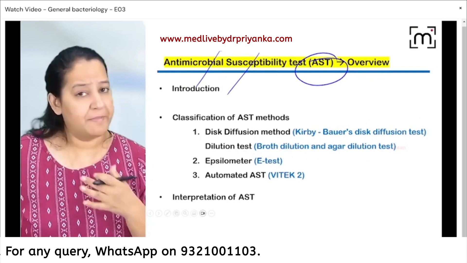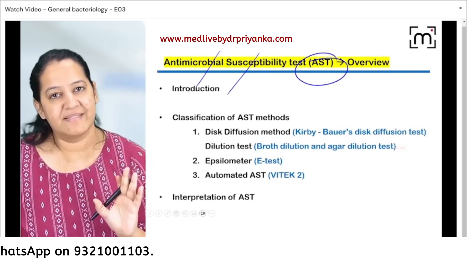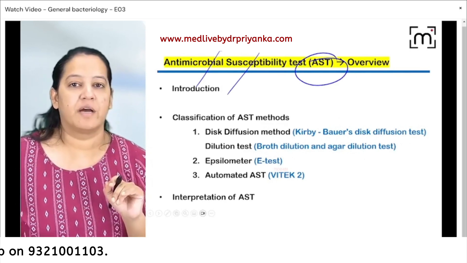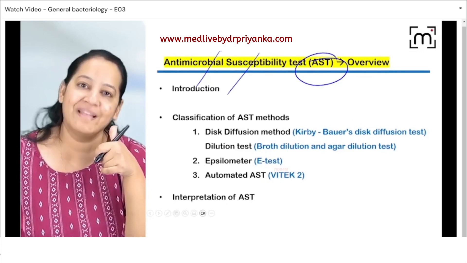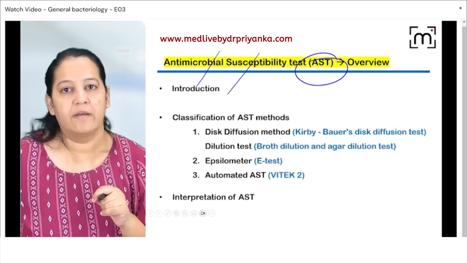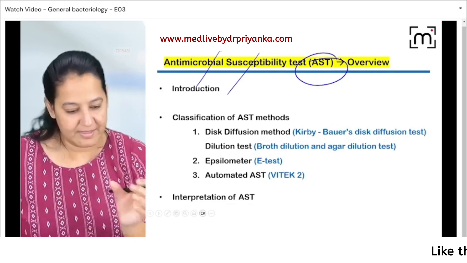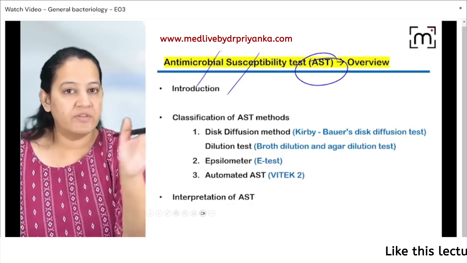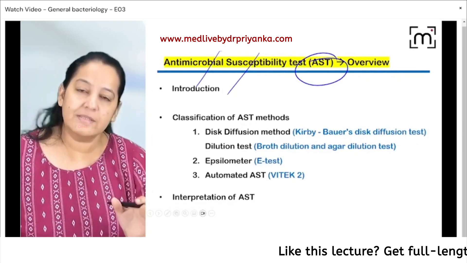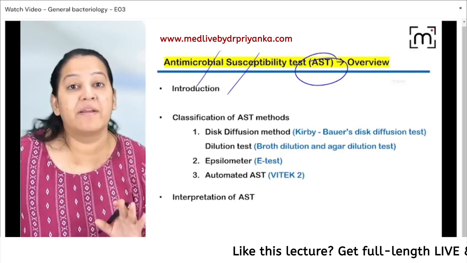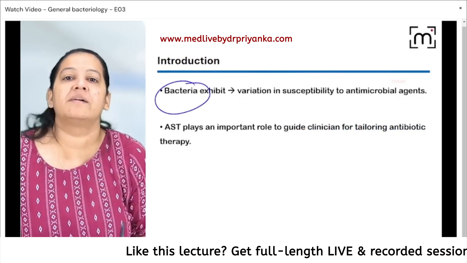So suppose I am a microbiologist and you are all clinicians. Patients are coming to you; you have done the diagnosis based on symptoms and signs. You will collect the sample from the patient and send it to my laboratory, asking me to perform susceptibility testing and let you know which antibiotic is useful. I will generate my report — this antibiotic is resistant, this is susceptible — and give it to you. Out of the resistant ones, don't try any in your patient. Out of the susceptible ones, you can choose your option. That is how we perform antibiotic susceptibility testing in microbiology laboratories.